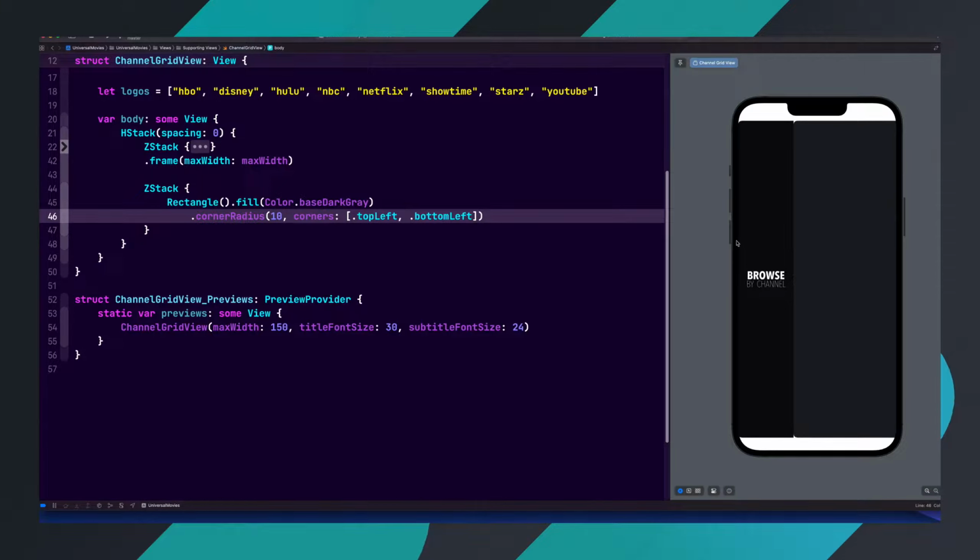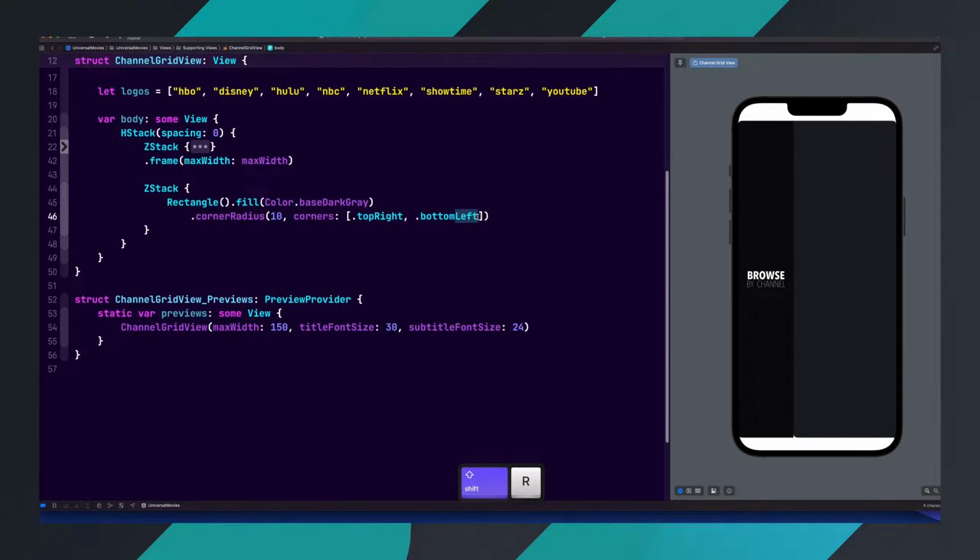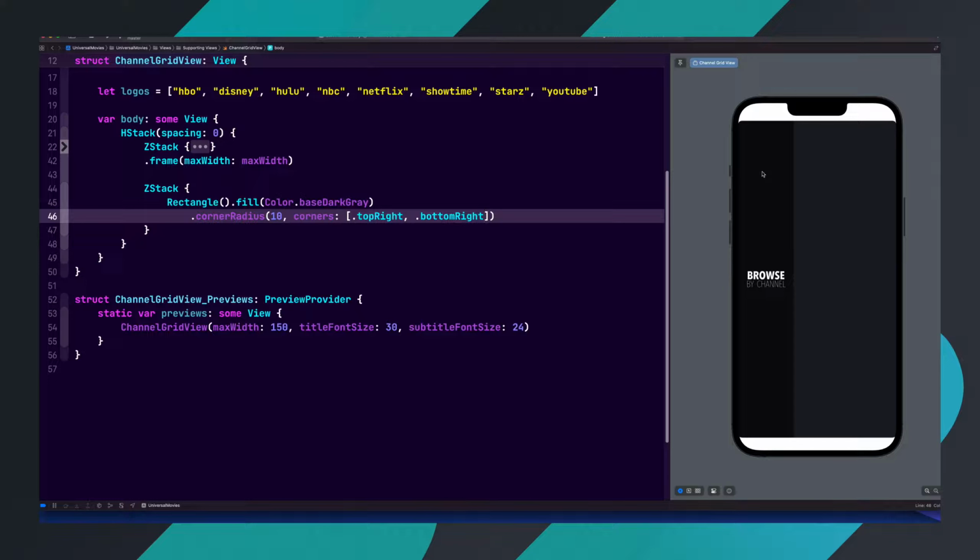So now I did top left and I did bottom left, and I probably did the wrong one. So it's top right and bottom right. So bottom right, and this is right, because that looks a little weird. All right, so now we have this box. It has this kind of two shaded element, and we have rounded corners on the outside. That's why it's particular.